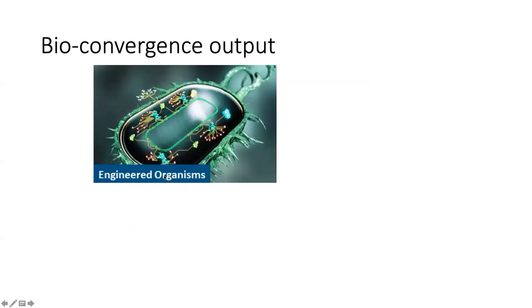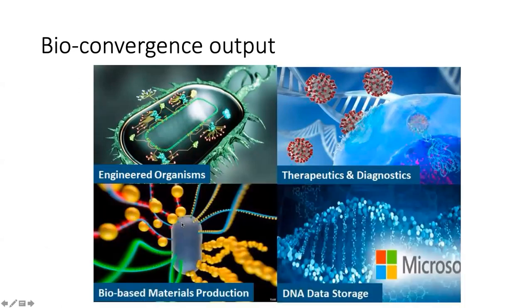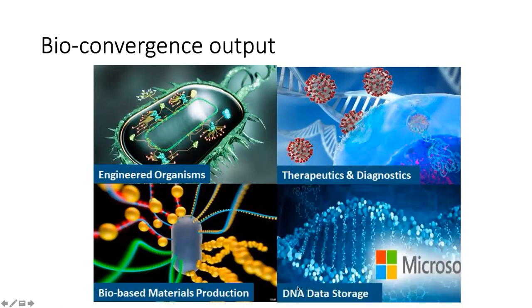You can engineer organisms. You can introduce new therapeutics and diagnostics. You can look at bio-based material production. You can use microbes, yeast, and other organisms to develop new materials for you. And for example, people talk about DNA data storage, and you can see the name of the company that published it. But this is an interesting concept, using DNA and RNA as a digital component, so you can use it for storage. And today I'm going to show you what we do with digital computing using plants.